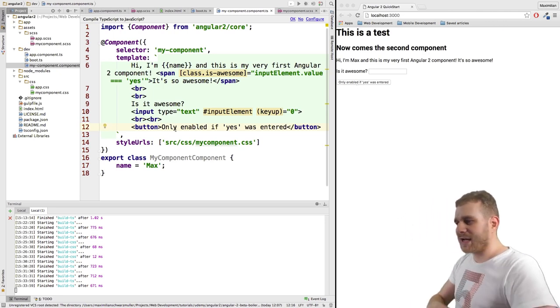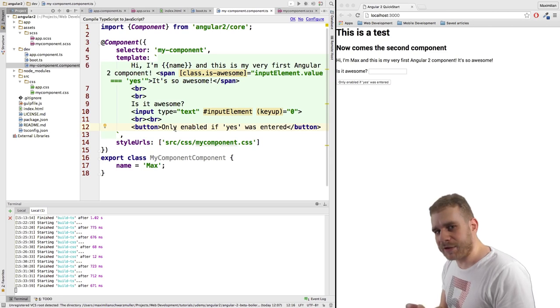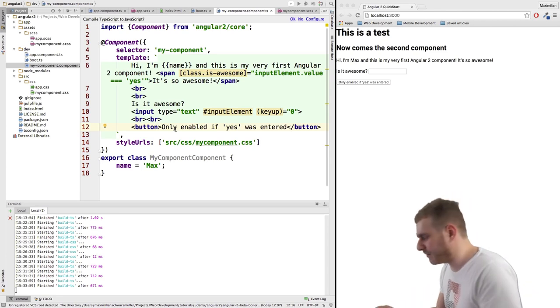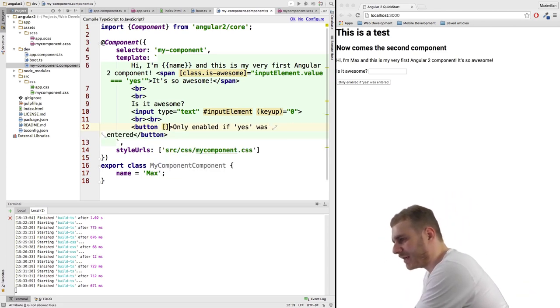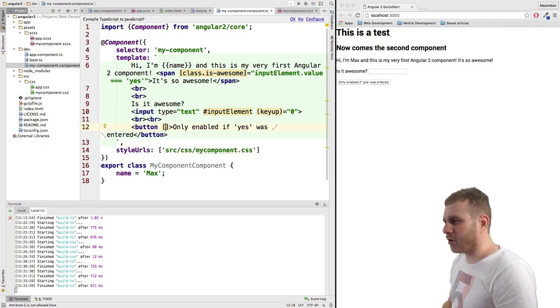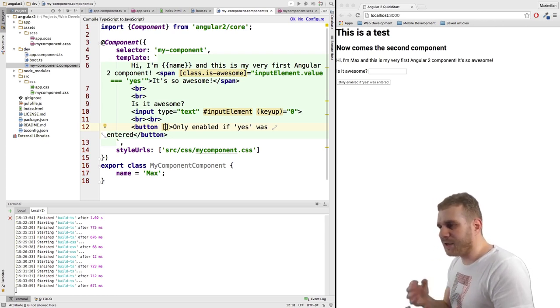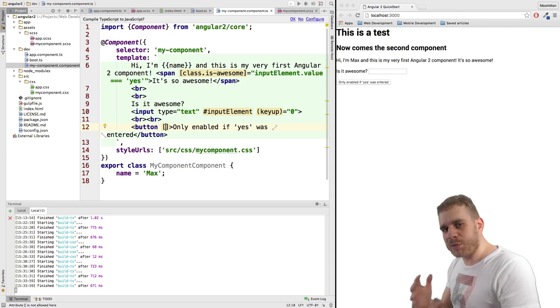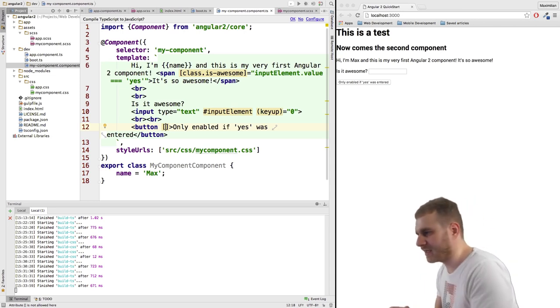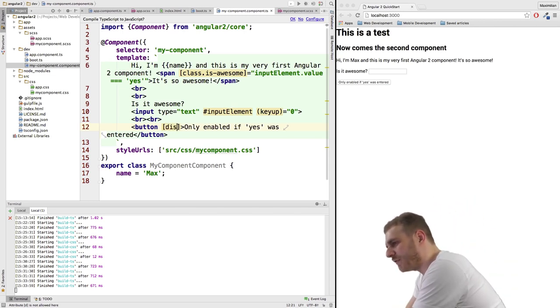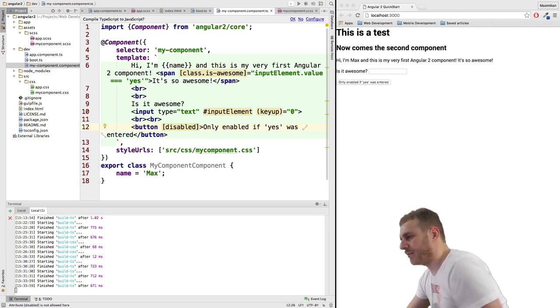Now I will use another directive here, a so-called attribute directive, which is just a default directive with squared brackets. That's the most default way a directive can get: squared brackets and then the name of the directive within those squared brackets.